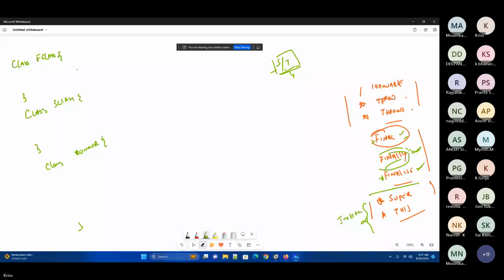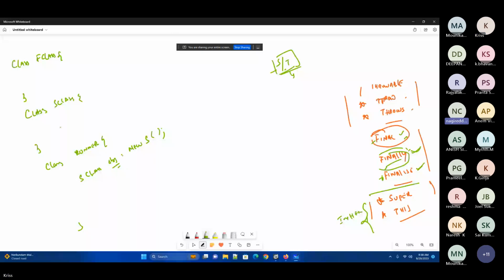Now I want to create an object. I'll be creating an object for S class: obj equal to new S class. So the object would be created, but in this particular class I don't have any specific things to call right now.